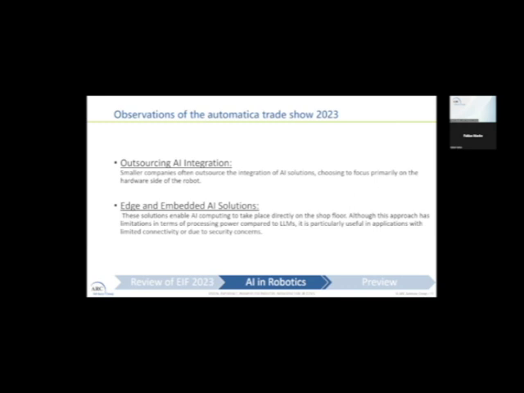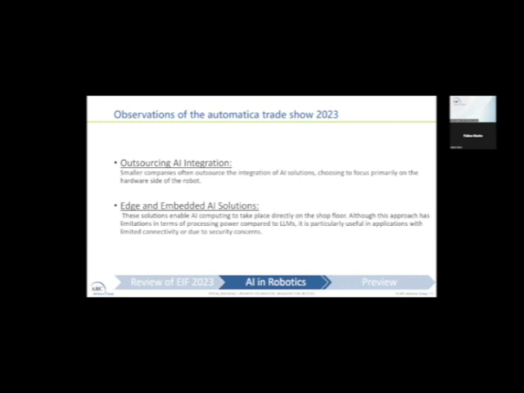Nevertheless, we've seen, and this is especially true for a lot of SMEs, that most of the smaller companies are not able to create their own AI solutions, which is also not necessary. So you will see more and more partnerships popping up, and this is absolutely fine.